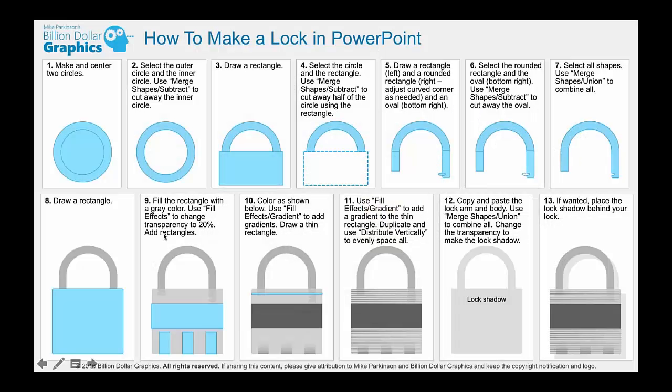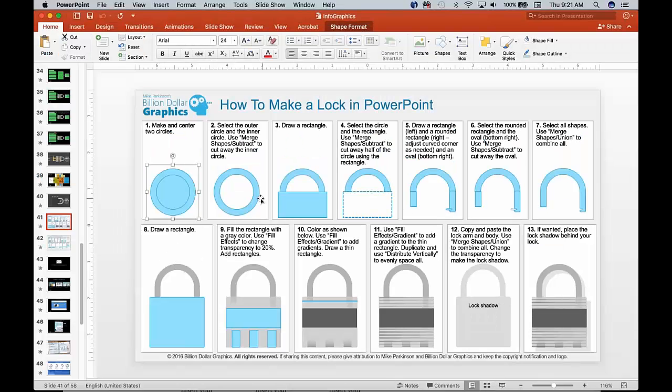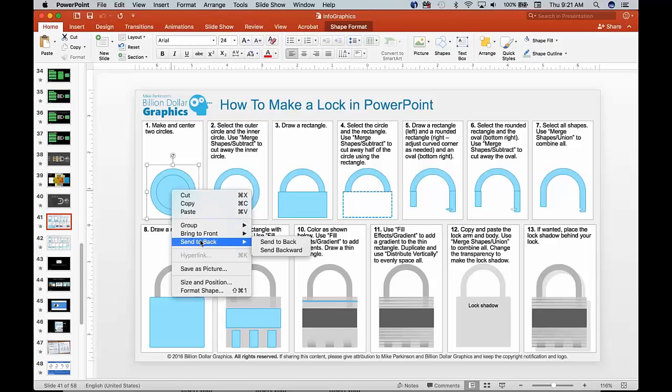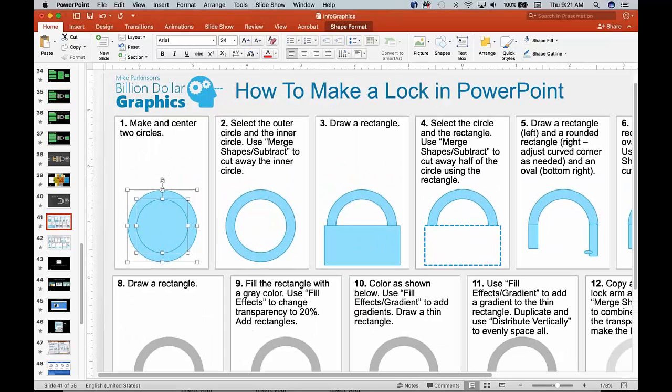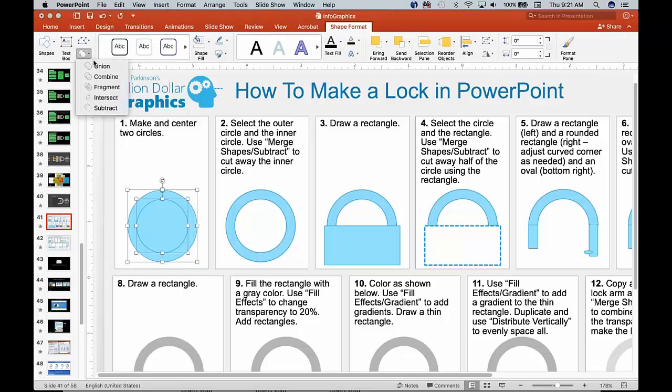Now, if you email me after this session is over, I'll put up my email address in a second. I will send you the step-by-step instructions on how I rendered this graphic in PowerPoint. There are amazing tools that allow you to create any shape you can imagine, and I'll show you. Let's ungroup this. So in Mac or PC, it doesn't matter. If I scroll in and I select one and I select the other, and I choose shape format, and then merge shapes under shape format, I can subtract and create almost any shape you can imagine.